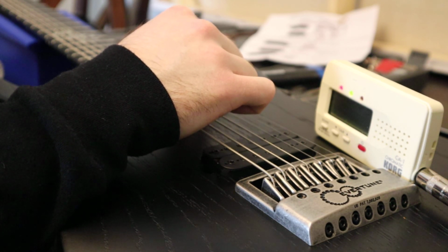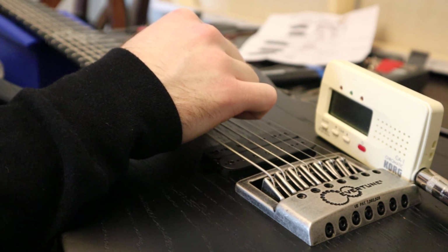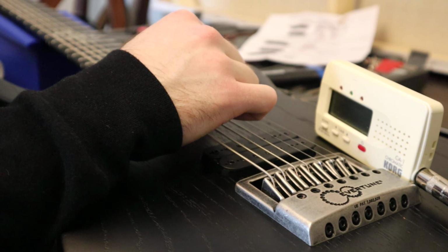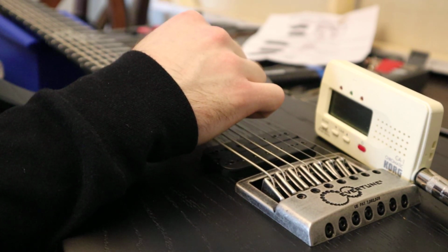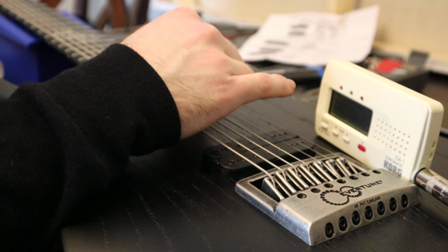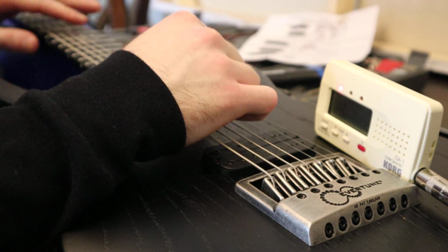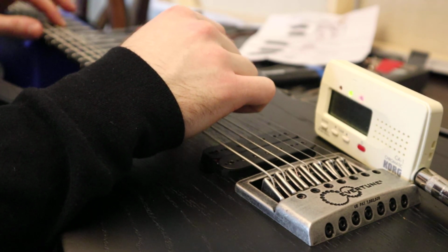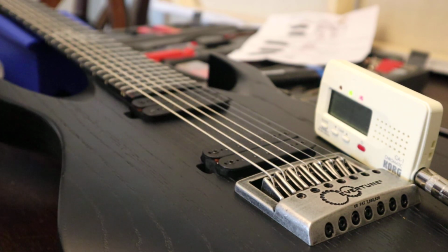I like to use attack tuning as well. That means tuning the note as you strum it, because if you're playing metal for the most part, you're attacking the string most of the time anyway, so you want to make sure the note you're actually hitting is in tune, not the decay. So you want to make sure the attack is in tune and not the decay. The decay is the sustained note. So now let's check our theory. And that's zone 3. I'm going to do that for the rest of these strings, and then we'll see you in a second just for some intonation.